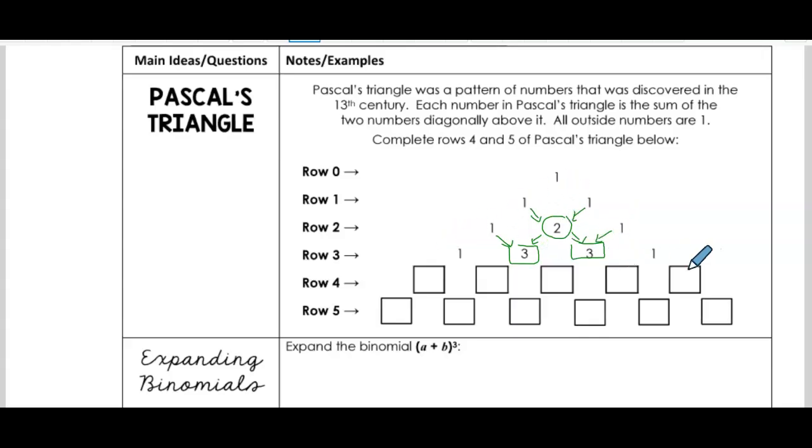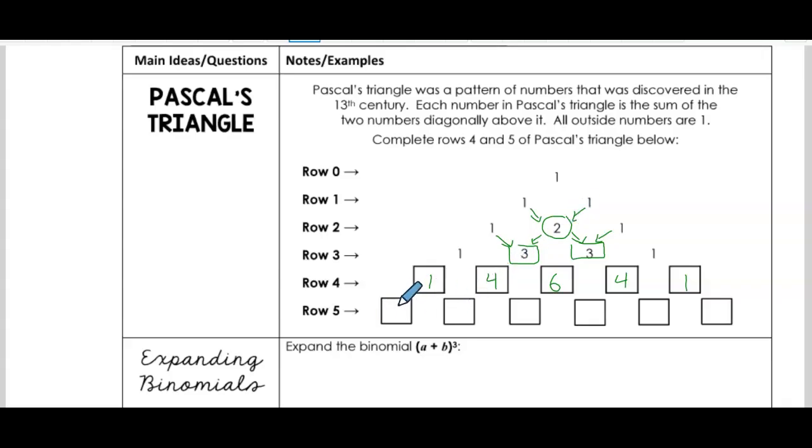We always have 1s on the outsides of each row, and the insides are generated by looking at the numbers above those slots. So since I always start and finish with a 1, I can fill in the ends of row 4, and then to get the first number I just need to look above it. I have a 1 and a 3, so the total is 4. And then I have a 3 and a 3, so the total is 6. And again, 3 and 1, total is 4. So we'll have symmetry on each side of each row. Each row will start with a 1, and the second number of each row is going to be the row number. So whatever row I'm on, that tells me what the second number is going to be.